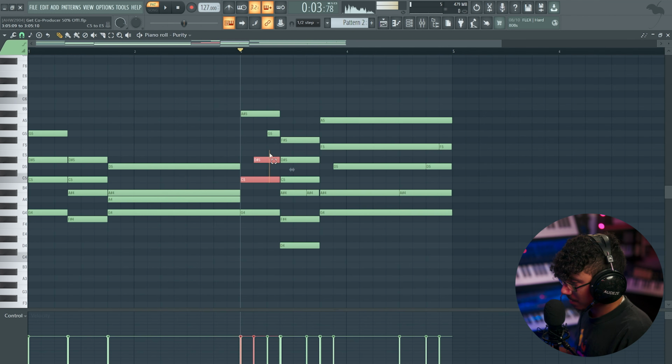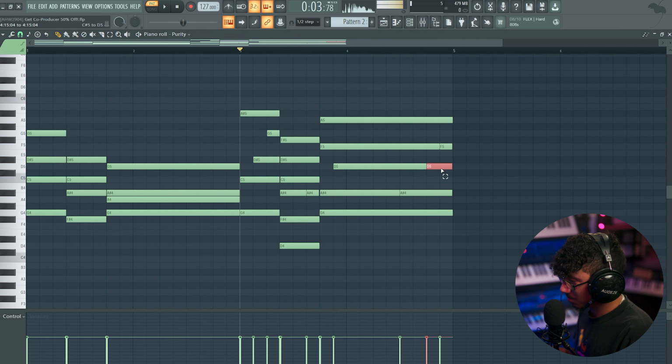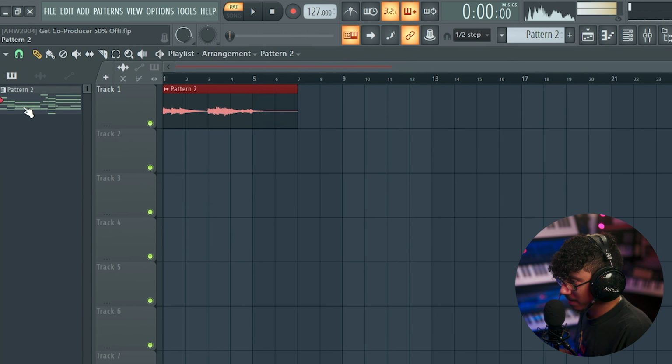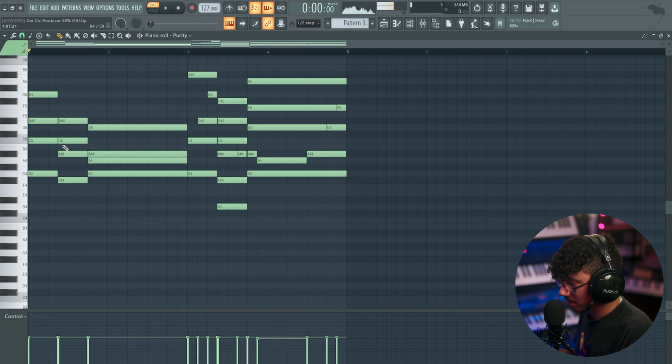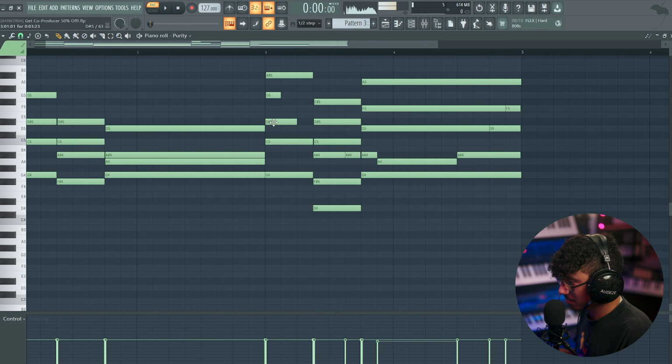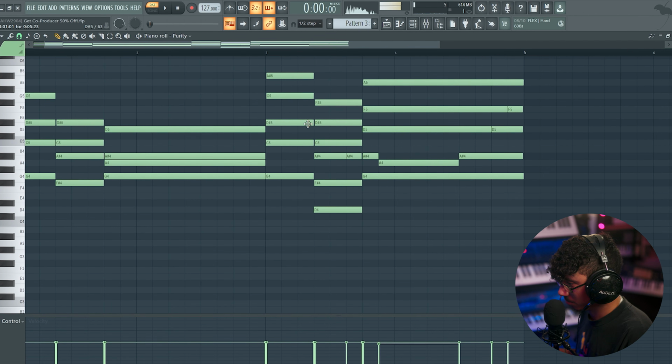What I'm doing here is just adding melodies in the chords using the same notes that I already have. And I will also make another simplified version that's just the chords. So this is a structuring technique that I do a lot. Make that unique. And now we could take out all this melody stuff and just have it play the chord normally.